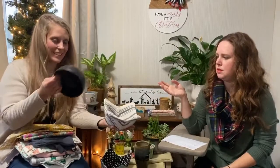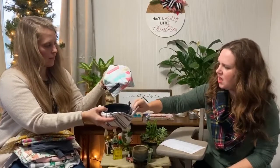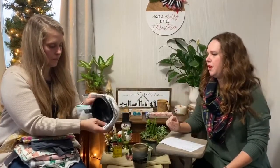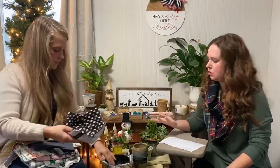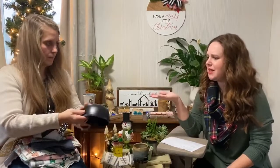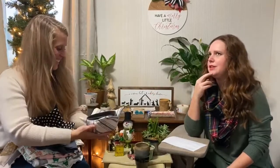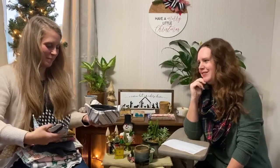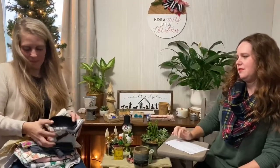These are soup bowl cozies — all the rage with cute fabrics. This feels like flannel with a gorgeous black stripe. You put your bowl right out of the microwave — it's super hot — and these protect your hands. And if you're like us and you eat your meals in front of the TV, these are great. The bowl is often hotter than the actual soup inside!